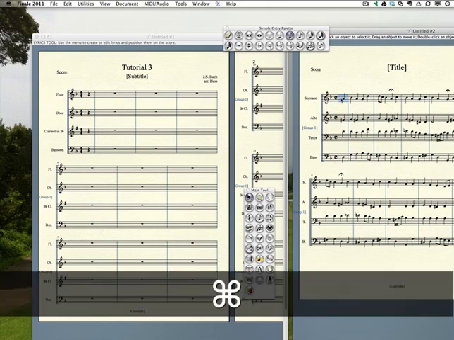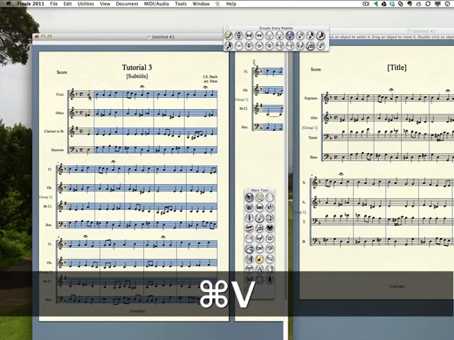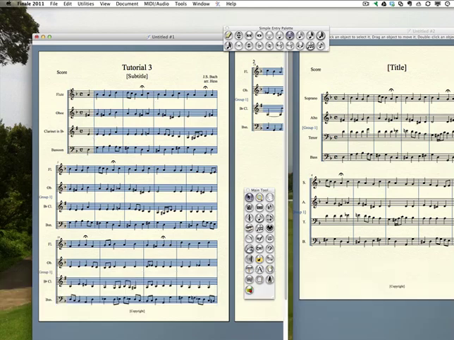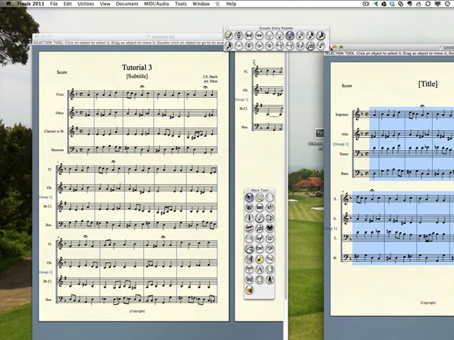So let's go ahead and select all of this text, all of those notes, I mean. We'll press Command C to copy it. We will click on the very first measure here. We'll press Command V to paste, and they're all in there. Notice that it automatically changes things to the right key. And we are pretty much done with that now.